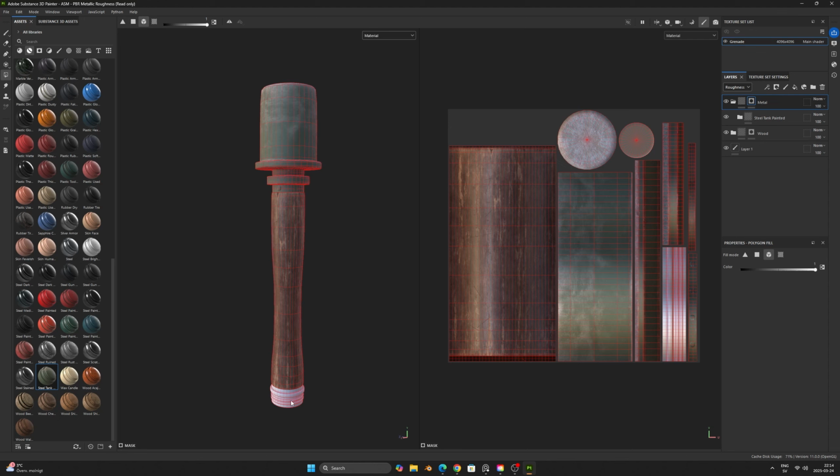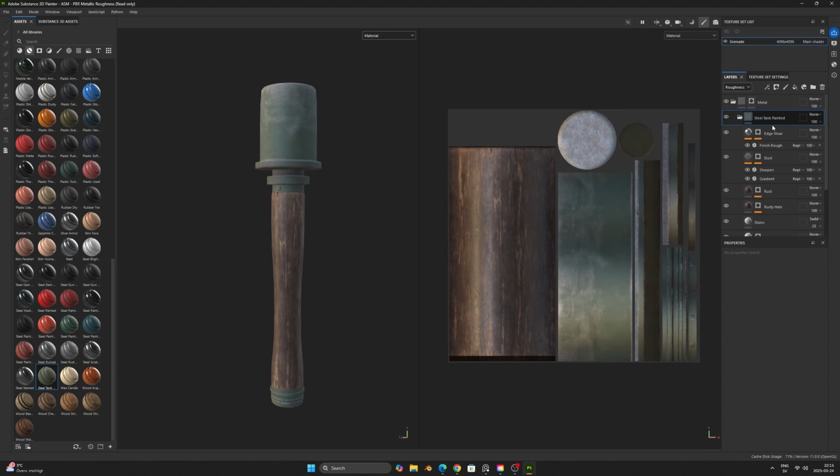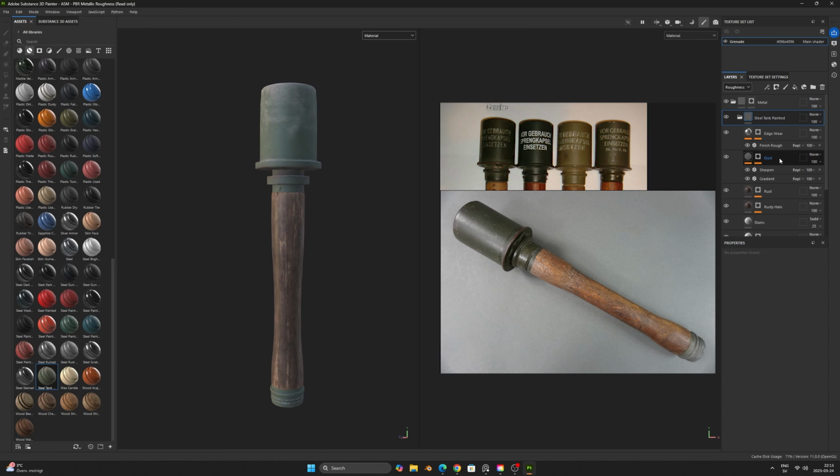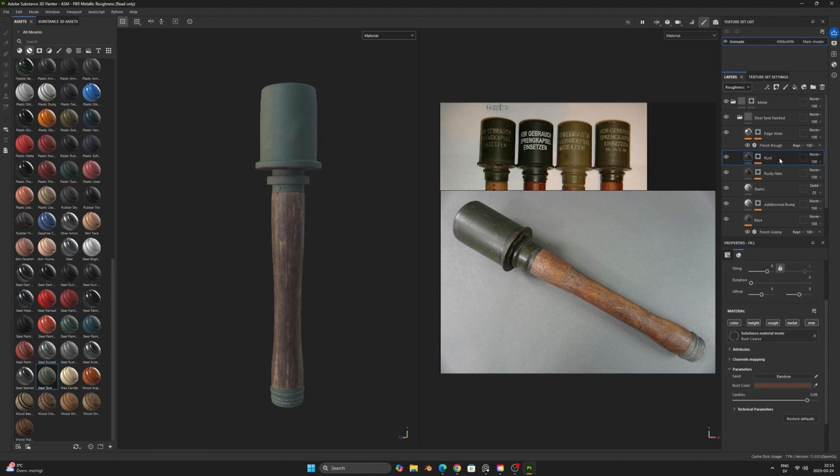Alright, let's open up the Steel Tank Painted material folder here and see what it's made up of. So the first thing I feel that we can do without is this dust layer. So let's click it and press delete to remove it. Then, looking at my references, I want the paint to be a darker hue of green, and we also want to make it look like a thinner, shinier coat of paint instead of this thick looking rough one. I think the grenades were colored with lacquer paint or enamel paint, so that's the look we're going for.